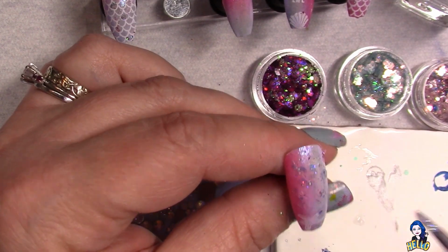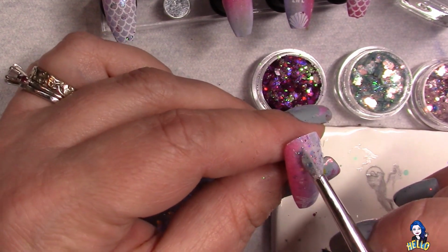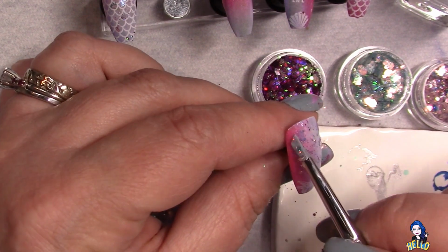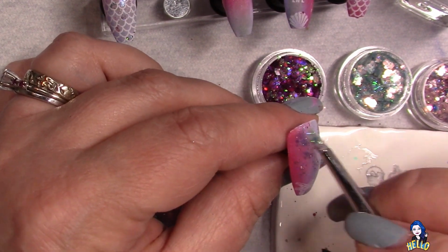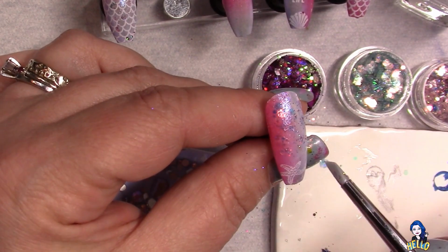I'm not going to go down as far as going over the stamp part. I'm just going to go around the stamp part because I don't want the white to be hindered. After I get this all done, I'm going to set it aside and let it dry.